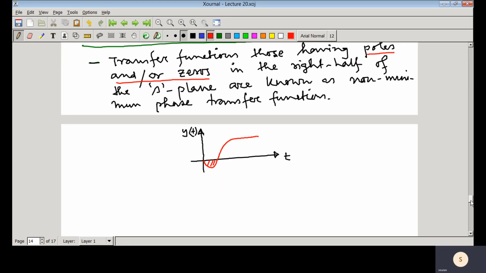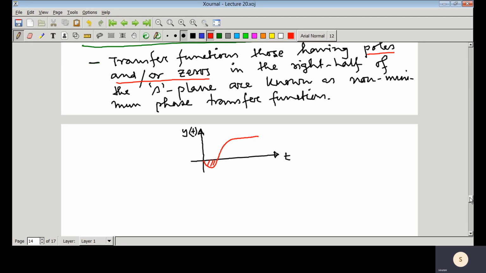Practically there are many examples. This bicycle is also one example of a non-minimum phase system, and there are some converters. You can see there is some zero on the right half of the S-plane. Also the inverted pendulum: it is a non-linear plant, but if you linearize it and derive the transfer function, you will see a zero come on the right half of the S-plane. There are many examples which are actually non-minimum phase systems.